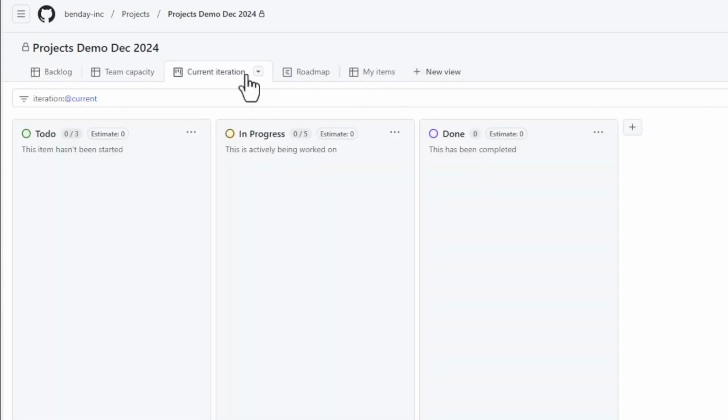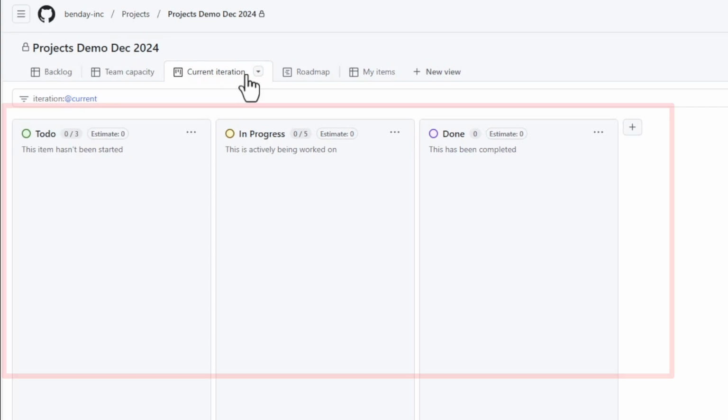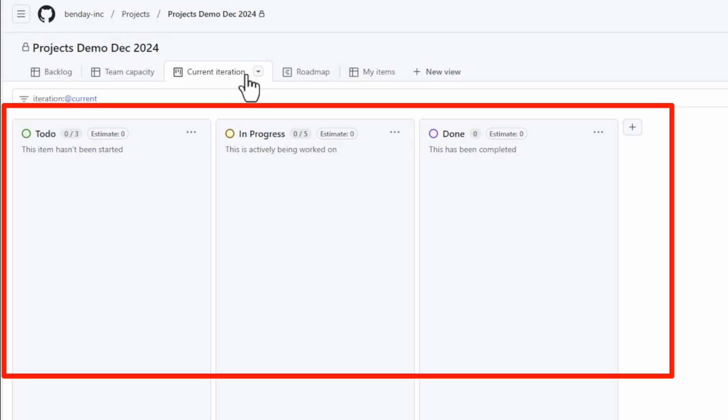As you can see right now, this is empty. The query, or filter, is set to be iteration equals current. So this is showing us the contents of the current query. The @current variable uses the dates in the iterations to decide what the current iteration is, and then filters the contents of this view. If this weren't a demo and your team had been working together for a while, this view would probably be filled up with stuff. Stuff that you'll definitely want to keep separated.